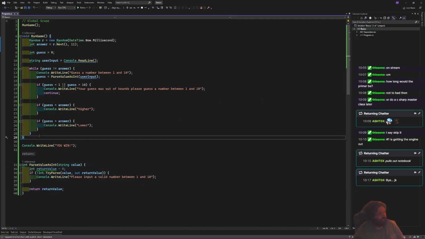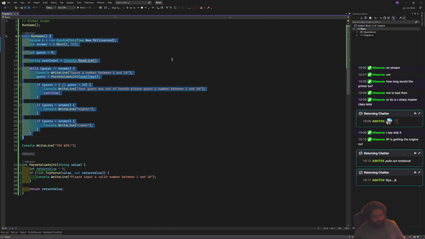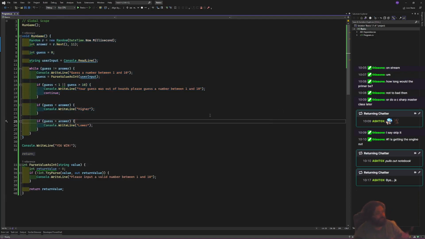These functions are incredibly important for not having to rewrite your code, and also for making sure that your code is contained in chunks where it's not accessible to people from the outside, so they can't just read answer. They have to go into the run game scope and then be able to read answer. Obviously there's ways around that. Hackers can do just about anything these days, but there's a number of reasons why you would want to keep everything separate.